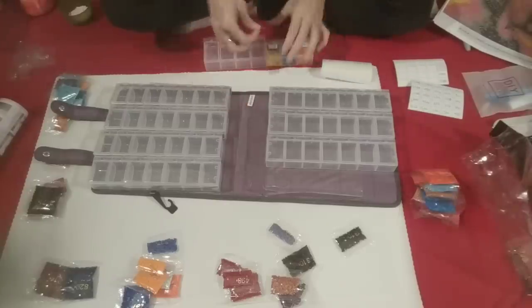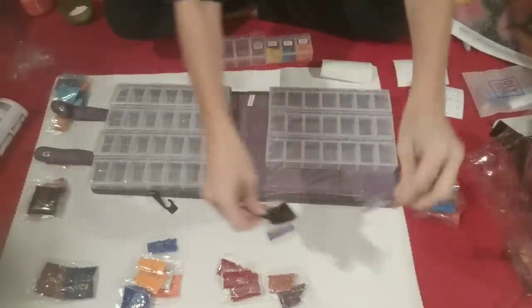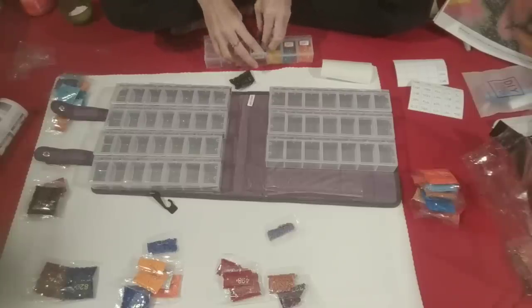Alright, and then the next color is 310. And we all know what 310 looks like. Oh, these are really shiny and pretty. I do love Diamond Art Club's drills. They're gorgeous.